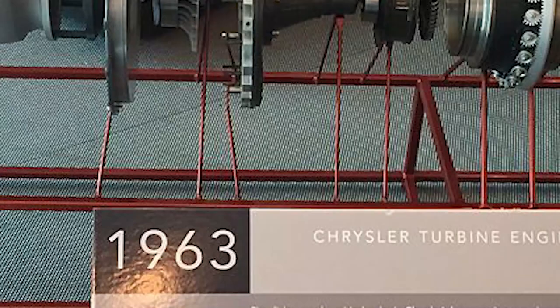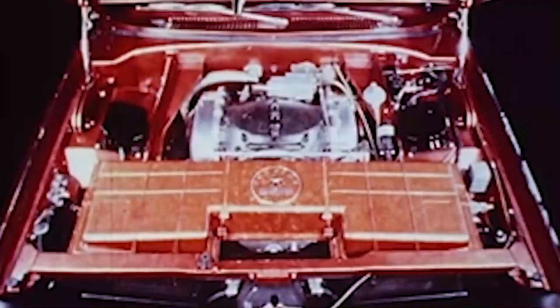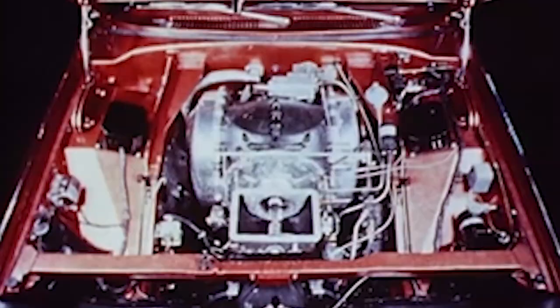The engine, much like a jet engine, only needed one spark plug to ignite the combustion chamber. Unlike other ones where you have various cylinders, this was just one large chamber. It also didn't need things like radiator fluid, coolant, or antifreeze, or any of those sorts of things. It was a lot easier to maintain than any other car.